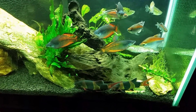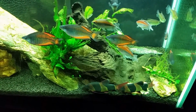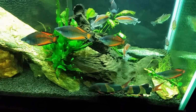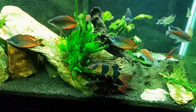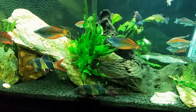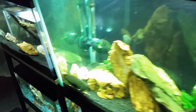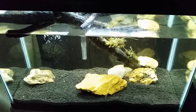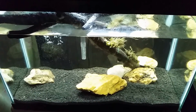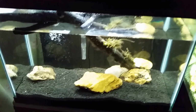I don't really know what I want to do with it yet. I really need to get it out of that tank. And I feel like if I do, do I really want to put it back in another tank? Because if I ultimately decide to get rid of it, I'm going to have to catch it back out of another tank if I put it back in one. I've considered simply putting it in this tank for the time being, just as a holding tank, because there's nothing in this tank at all, and I can just put a couple more rocks in there to create some caves. I could put it in there and leave it alone.